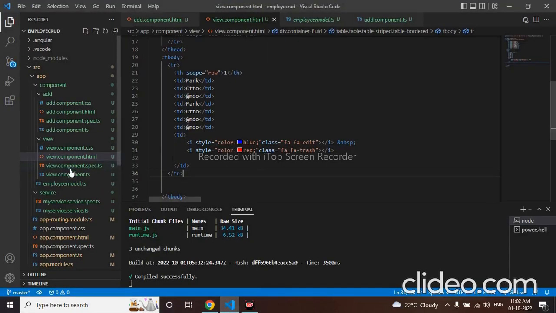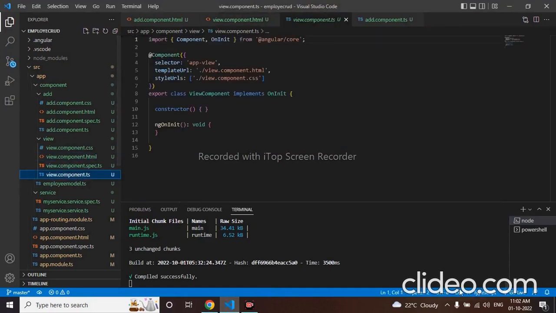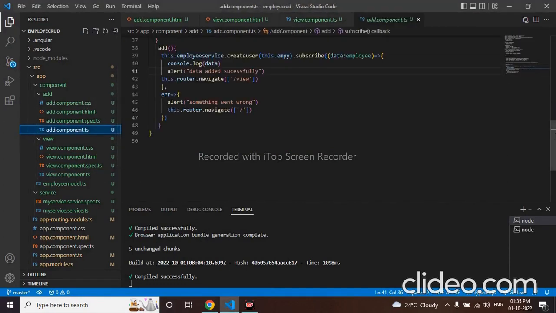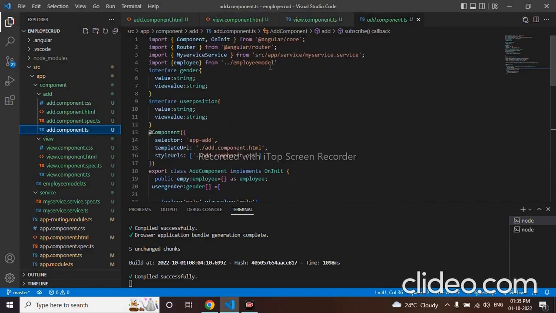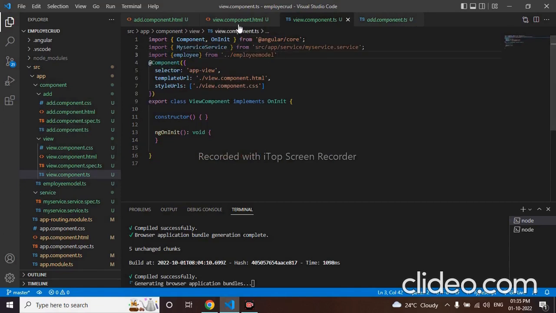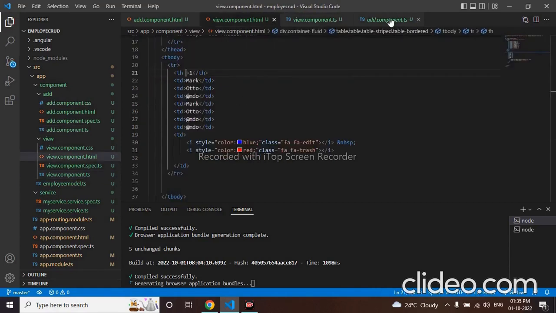So I'll go to view component.ts. So model also I have to call here. I have done it in add component.ts. Same thing I'll copy. This employee model, my service, both we need. This I'll copy and paste it here. We have to declare the model as well.